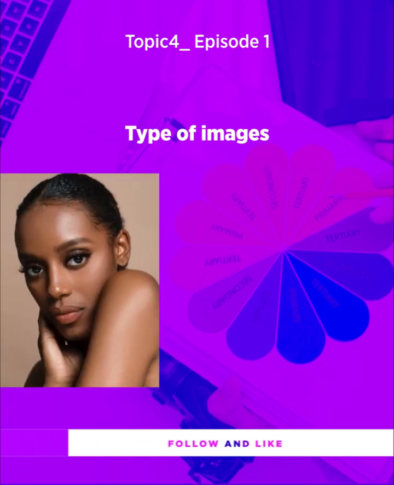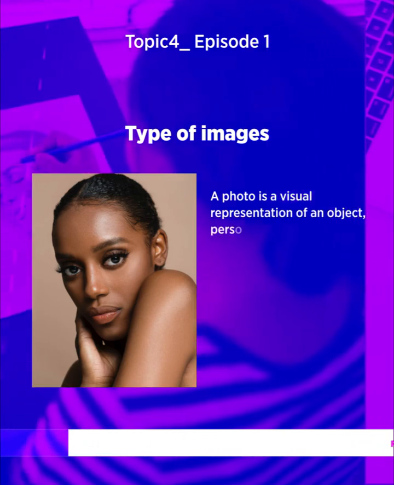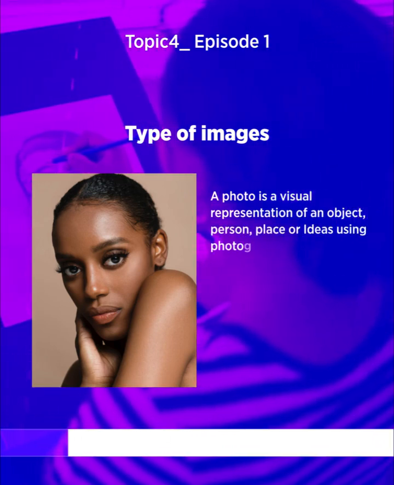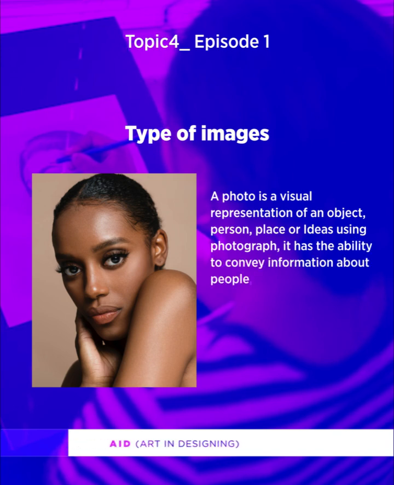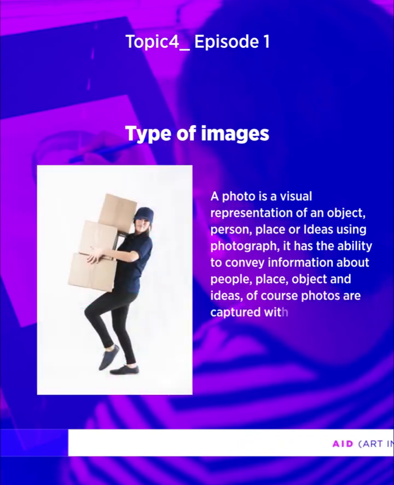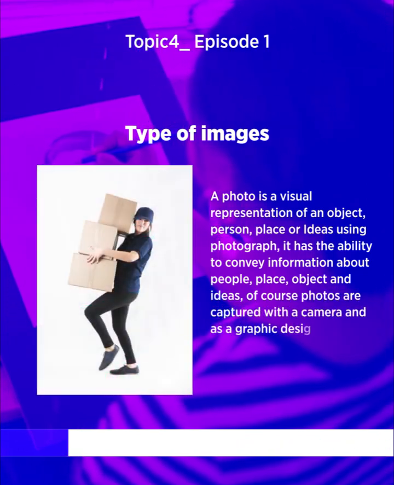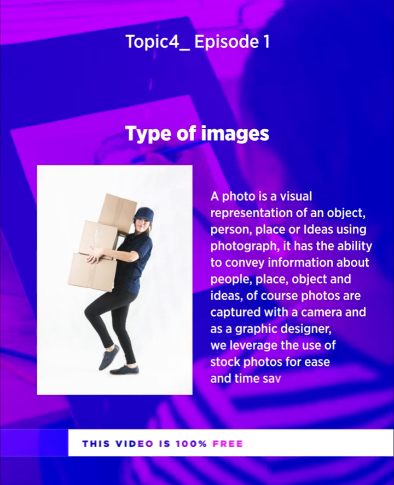Number 1 is photos. A photo is a visual representation of an object, person, place or idea using a photograph. It has the ability to convey information about people, places, objects and ideas. Of course, photos are captured with a camera, and as graphic designers, we leverage the use of stock photos for ease and time-saving purposes.